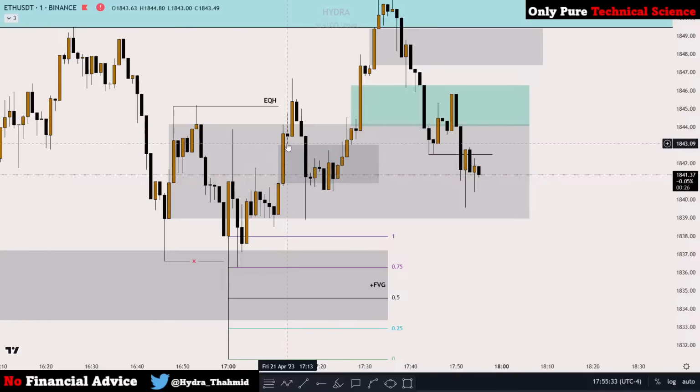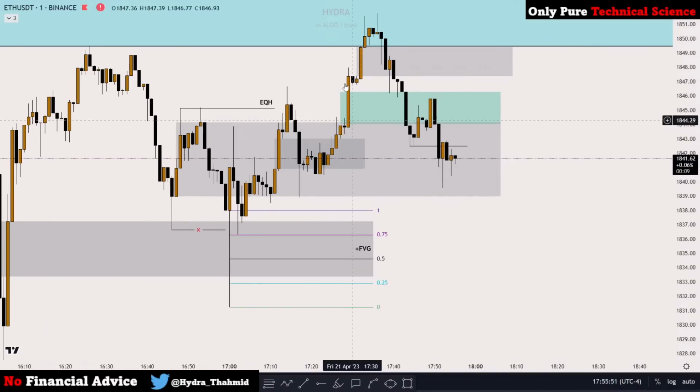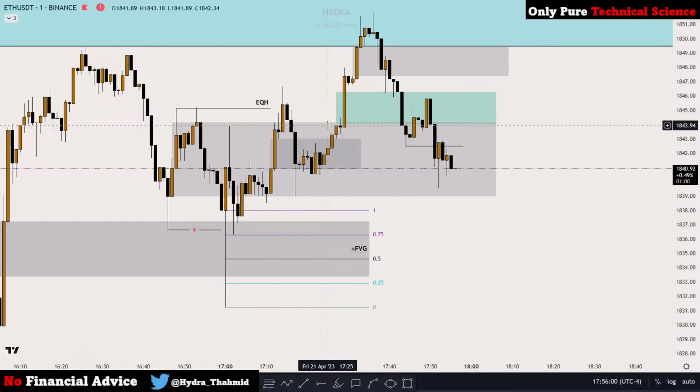I would have pyramided in my entry once price went above the midway of this fair value gap. If you want to be a little bit more cautious, you can enter again once price closes a candle's body above this fair value gap again, like this. And if I was in this trade, I would have held it because of the rejection that I was seeing right here. It comes after looking at charts. That's what you will get after you have enough experience. Once you have enough experience, you will be able to know what price is going to do, which fair value gap you should respect, and how you should respect it.